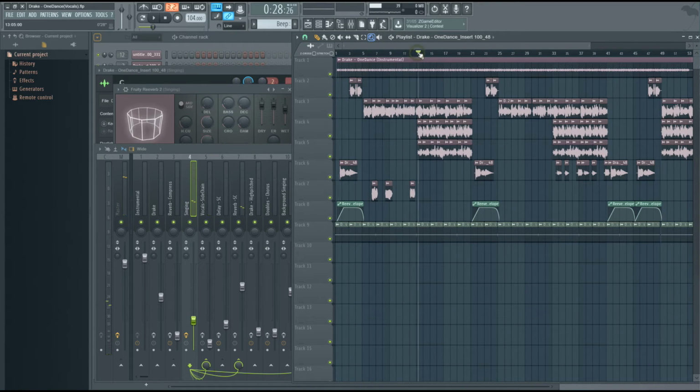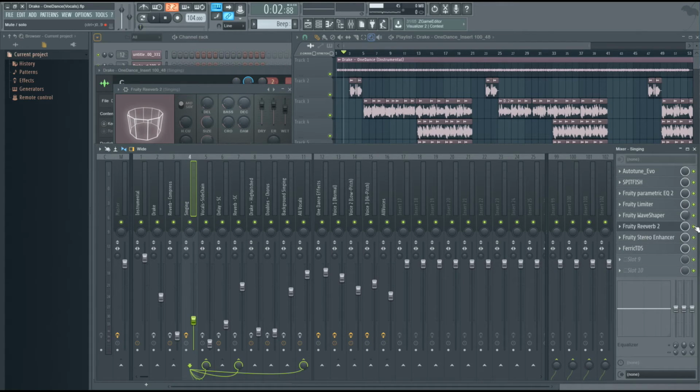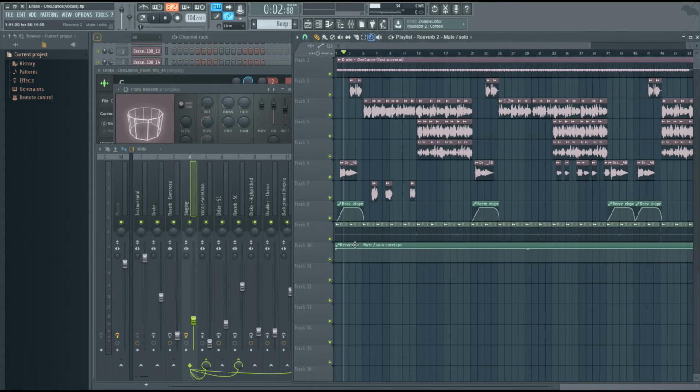But we don't want too much reverb being applied for when it's doing basically the harmonies for the Drake voice. So if you want to automate your reverb, just right click on this little knob here, hit create automation clip, and that'll throw something that looks like this down here. Basically what I did is just put a bunch of knobs over here and made it look like this and like this and like that, and that's how I made that sound cool.